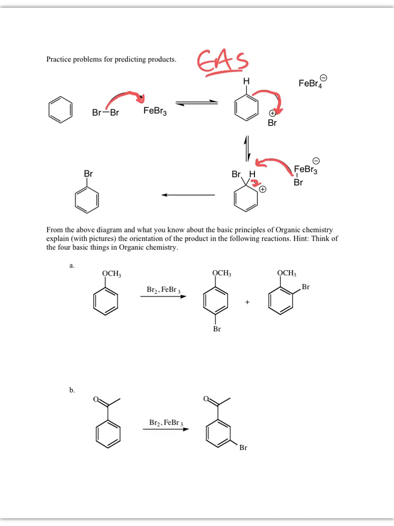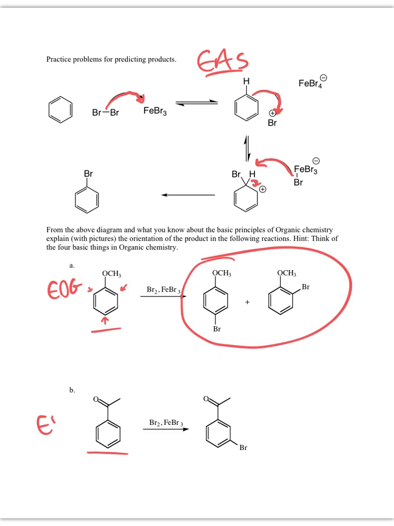And in the first one, we know this is an electron donating group, and we have drawn resonance structures for it where we put a negative charge ortho and para to the methoxy group. So because of that, it's going to react ortho and para to that, because that's where we put the negative charge when we drew the resonance structures. And you should be able to draw 4 resonance structures for anisole, to show where the negative charge is. You should also be able to draw 4 resonance structures for acetophenone and show where the positive charge is in the ring.